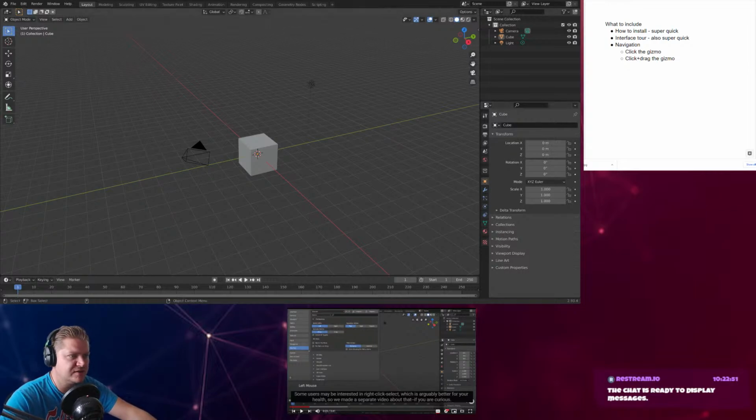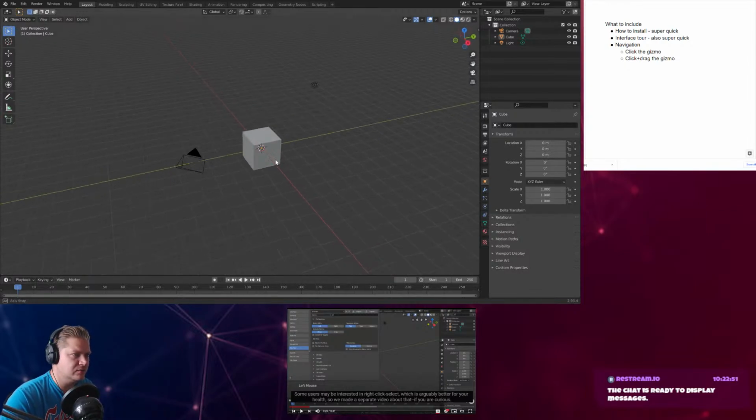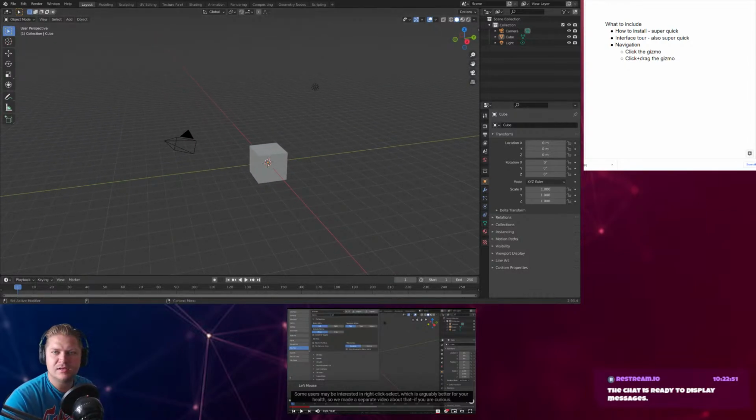Right, that's bullshit for a start. So apparently pressing A should select all, and I'm pretty sure that just frames all. That is deceptive. Unless, I know what I might have done. I don't think I've got the settings on default, because I will have changed them so that I can move around.